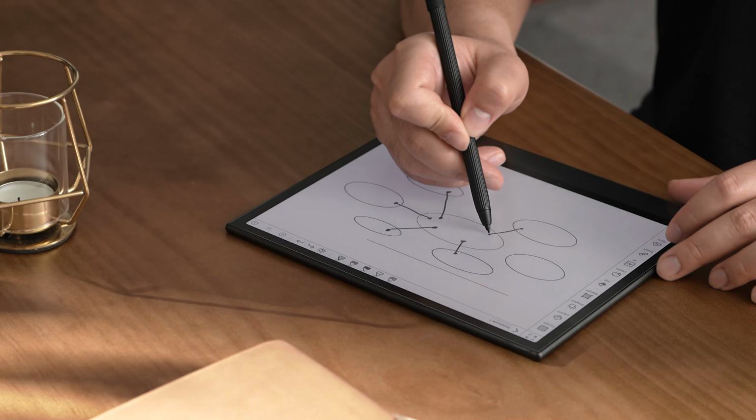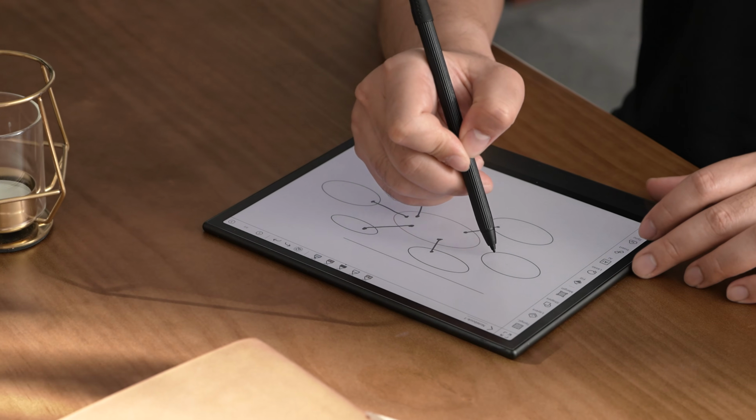Today, we'll explore how to create visual notes using BOOX tablets. Visual note-taking combines handwritten text, illustrations, and layouts to make your ideas clearer and more memorable. We'll show you how to take effective visual notes with the Note Air 4C. Let's dive into the 4 essential steps to create your visual note with our device.